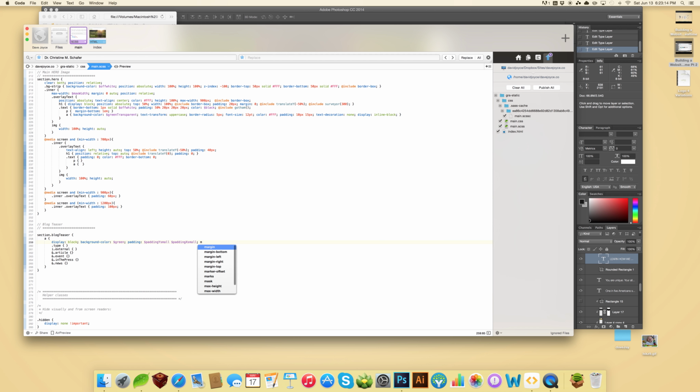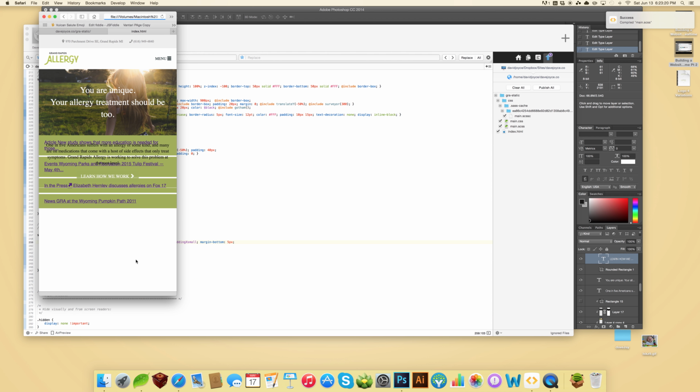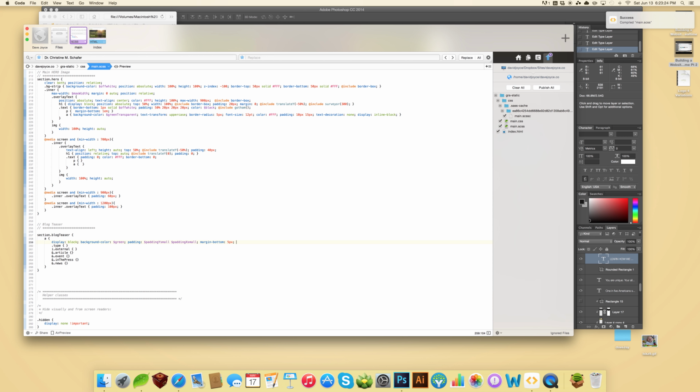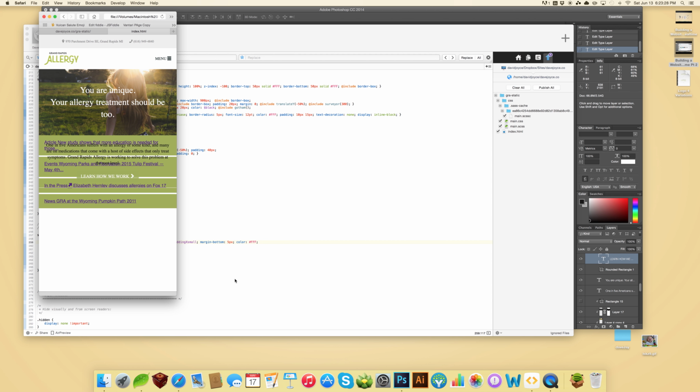Let's say margin bottom is 5 pixels. Give it our default color of white.